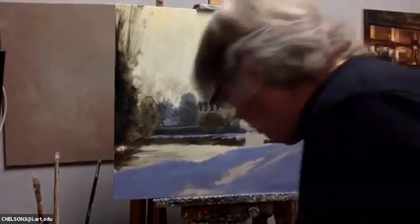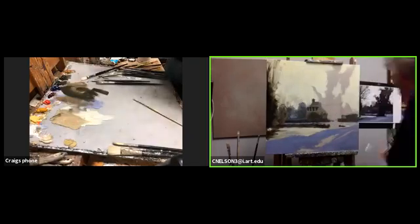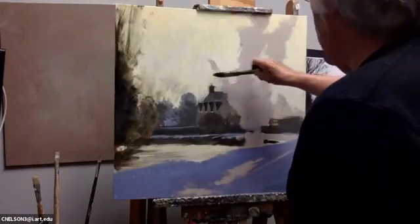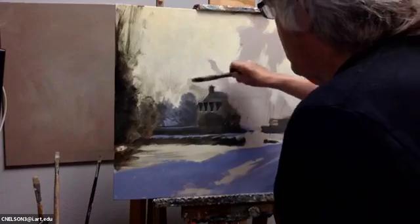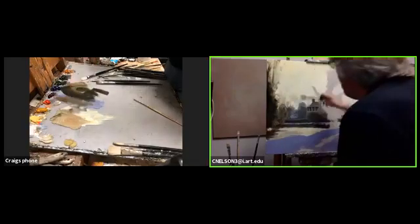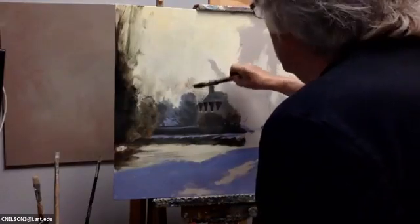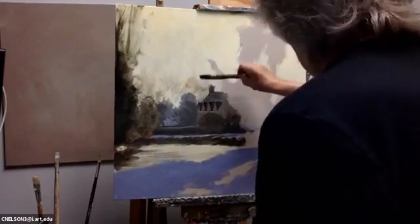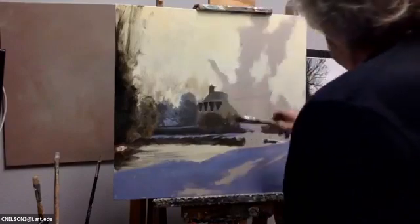If I go over to the group of trees on the right, I can add a little bit more warm to it. And in this case, what I mean by warm is raw sienna. And they sit right up in here, kind of near the chimney. So I want it warmer, more raw sienna. Let's try it again, because these trees are a little bit closer. And then there's some stronger darks in them, which we'll add. I'm just not doing it right now.